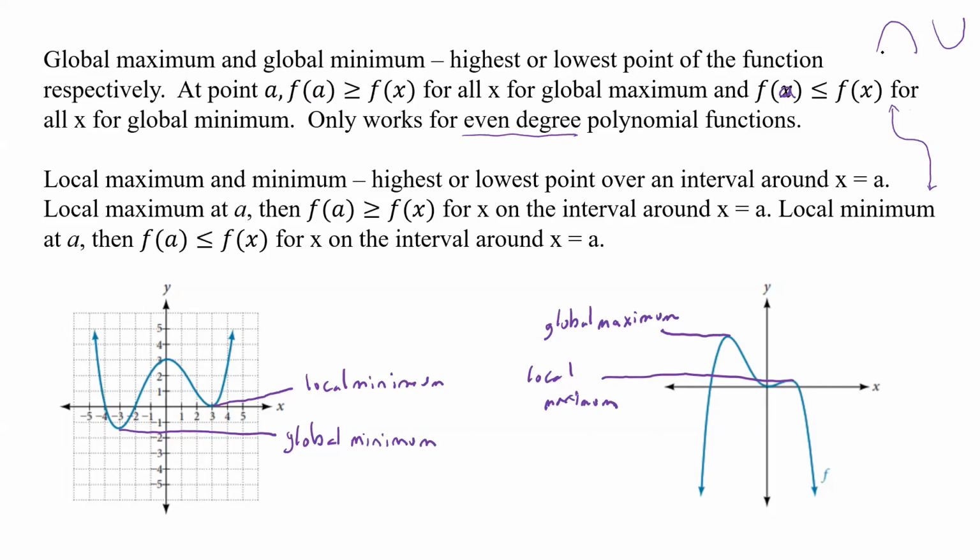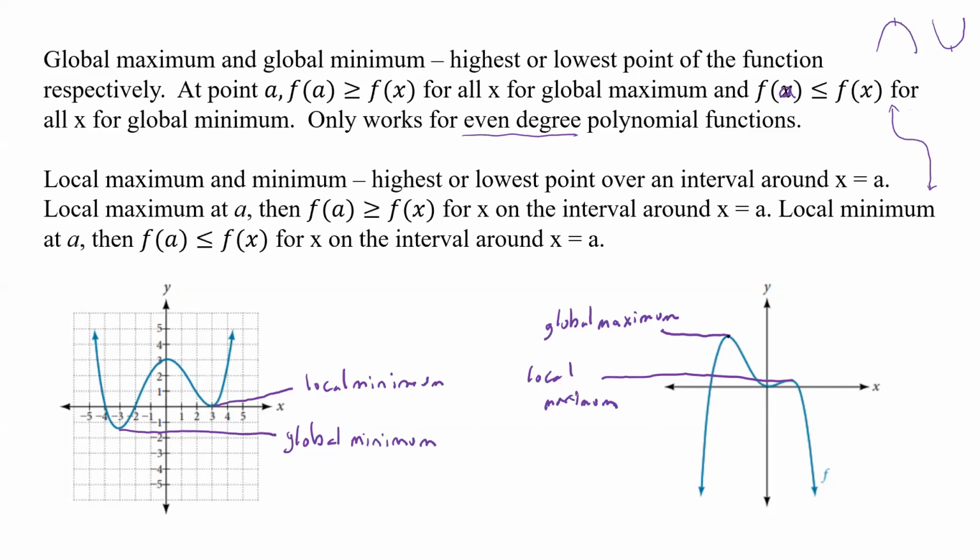And again, that's because we're looking at it and there's going to be some value where this point here is going to be greater than all other x's here. So that f of A is going to be greater than all those other values if we plug in x. And this is going to be a global minimum, because whatever that A is, whatever we plug in is going to give us something that's going to be smaller than any of the other values we plug in for x, okay? And we can kind of see that on our graphs here.